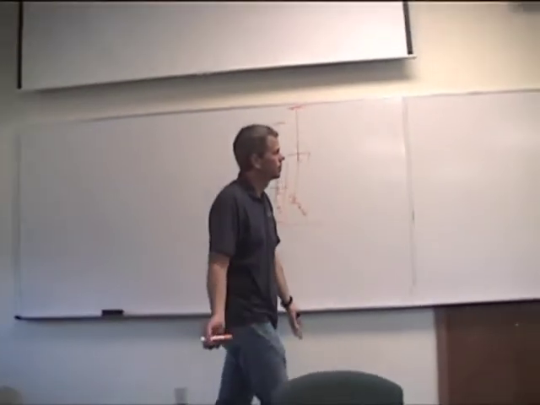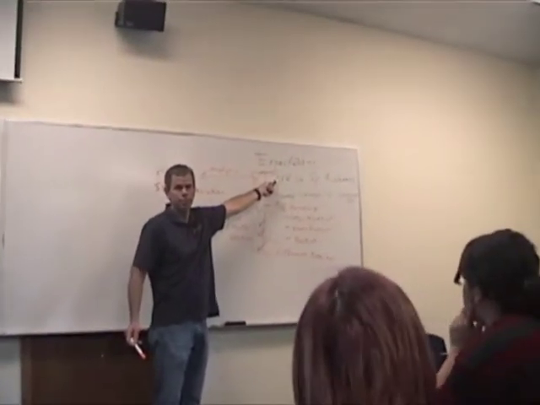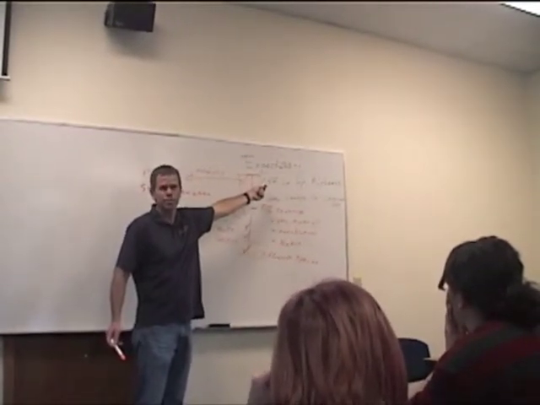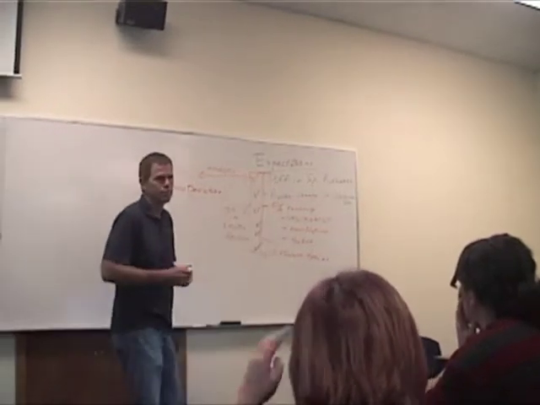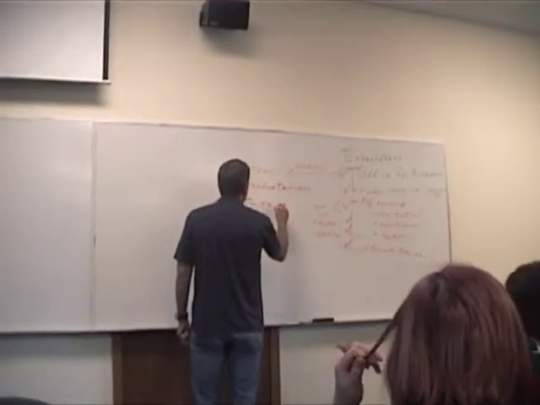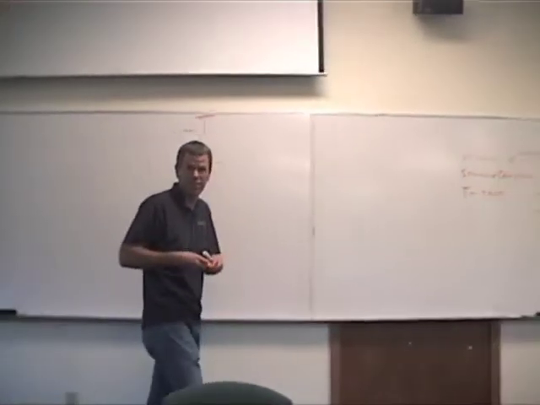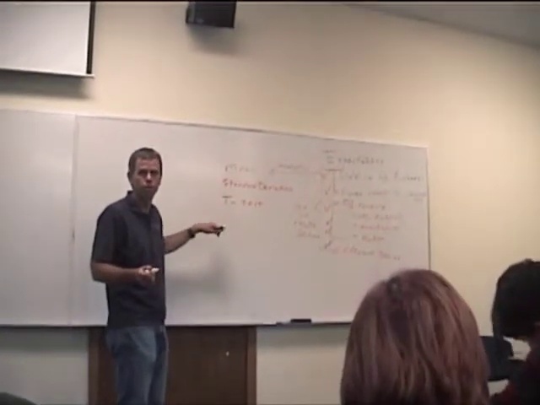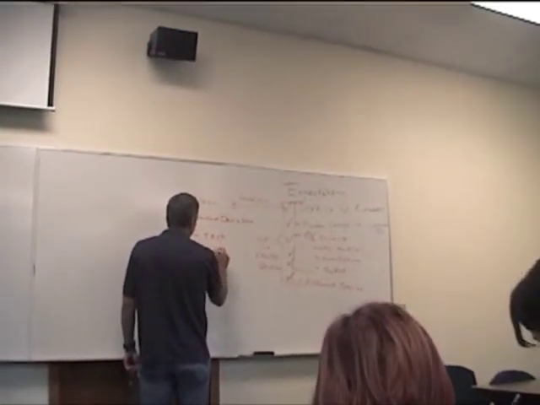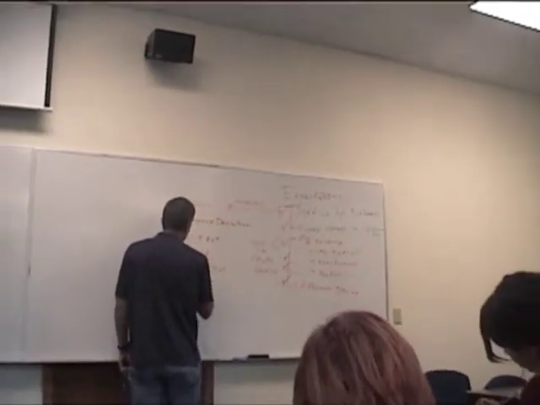What else are you going to do if you want to really know if it's a statistically significant difference? You've got to do the t-test, right? You've got to do a statistical test, too. So this is another analysis. Some sort of statistical test. And along with that statistical test, there are certain things that you report. You always report the degrees of freedom. You always report the t-statistic. And you always report the p-value.